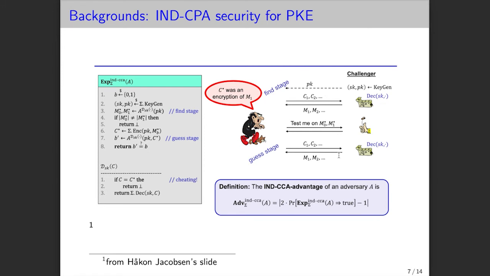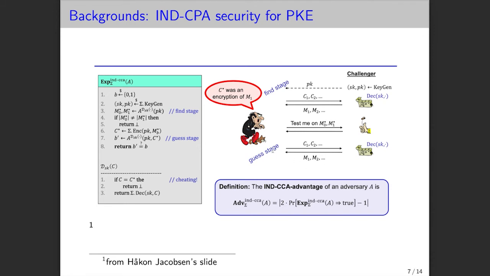So let's recall the IND-CPA security for a public key encryption. IND-CPA is a fundamental security we can require from a PKE, which is also called semantic security or polynomial security. And this security is defined by a game like this. The challenger first computes a public and secret key by the KeyGen algorithm and sends the PK to the adversary. The adversary then may create many encryption oracle queries, and then outputs two equal-length messages M1 star and M2 star. The challenger encrypts one of the messages, generates the challenge ciphertext C star, and sends it to the adversary. The adversary will guess which message is encrypted and outputs the final guess.